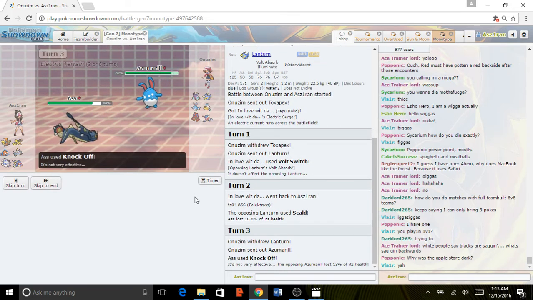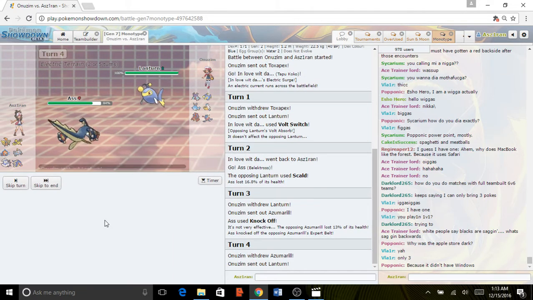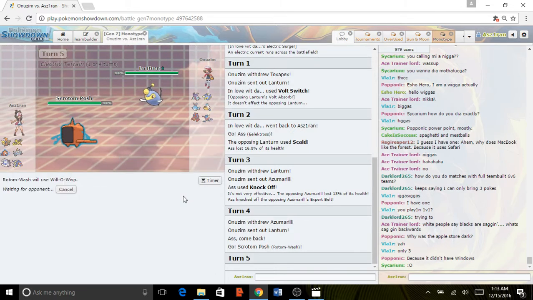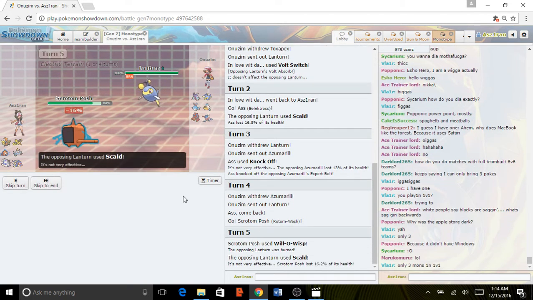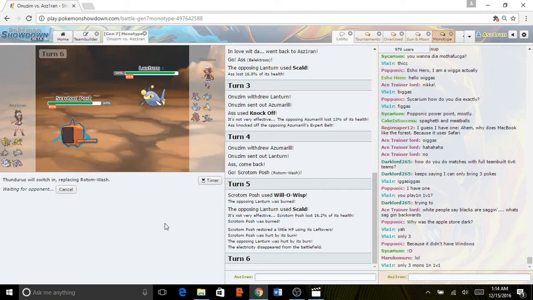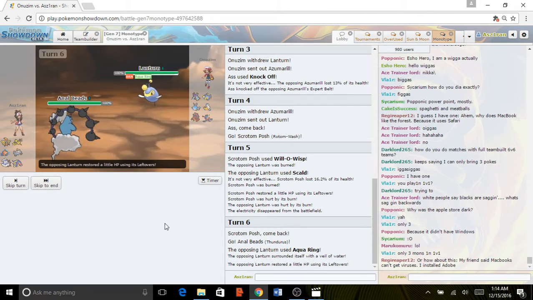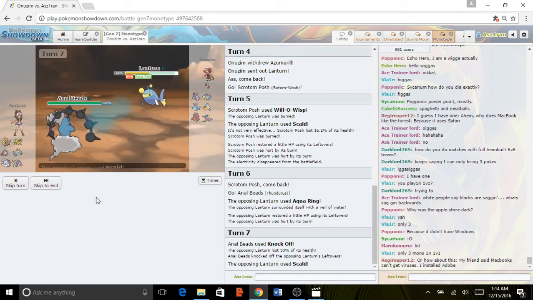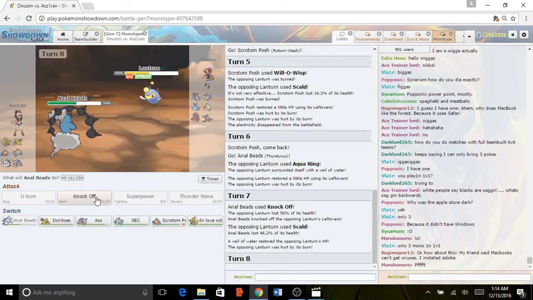Azu comes out. That's his only physical attacker, and it's E-Bell, so I'm not even afraid of this thing. Let's weaken this a little bit, actually. Skull Bash. Nice. He's probably gonna Heal Bell. Aqua Ring. Huh. Oh no. Those Leftovers are gone, my friend. Once I get rid of you, Tapu Koko will run through the team.